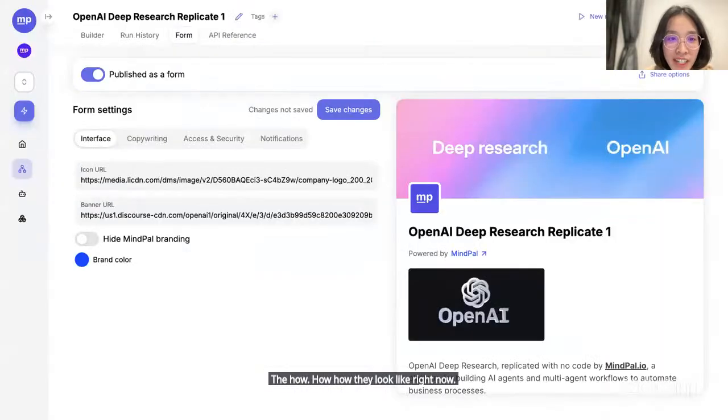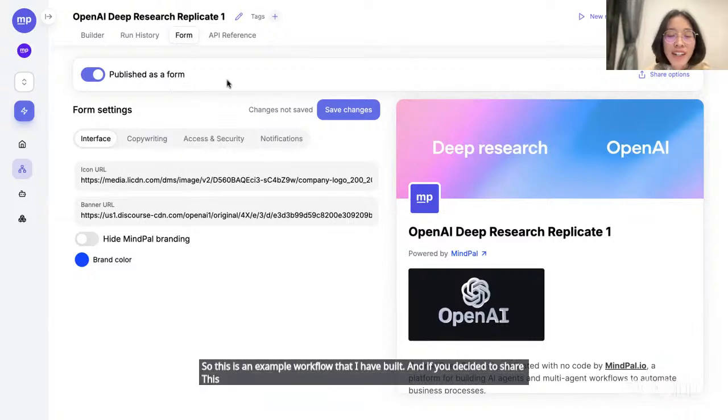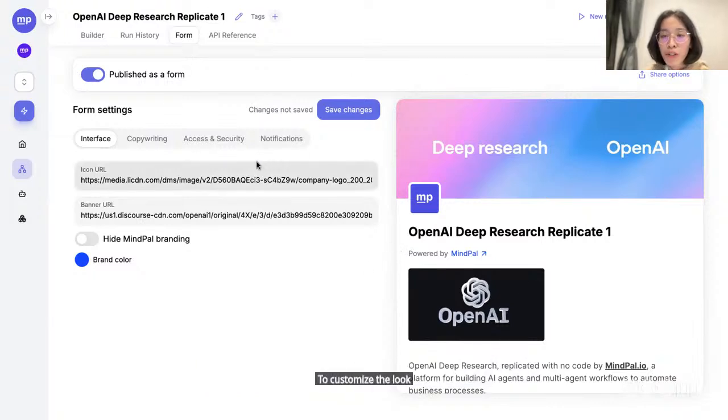So this is an example workflow that I have built, and if you decide to share this workflow as a form with others with a public link or embed it on your website, now you have a dedicated space to customize the look and feel of your workflow.